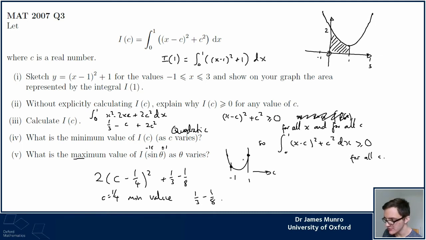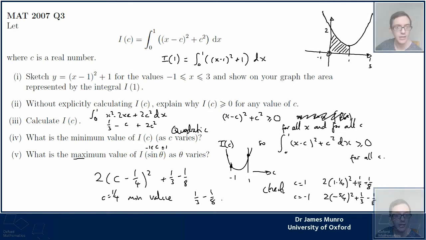So it's either the case that this happy quadratic is maximized at minus 1 or at 1. It's not maximized in the middle because it's got a minimum somewhere in the middle. It's got a minimum at c is a quarter. So this is my little sketch of c this way and it's a picture of I(c). And I'm just thinking about c between minus 1 and 1. I'm going to plug in minus 1 and plug in 1 and see which one's bigger.